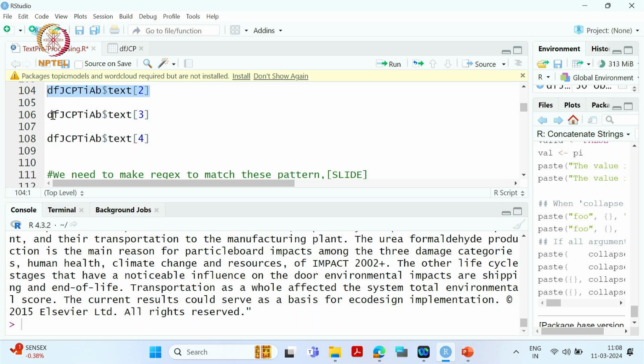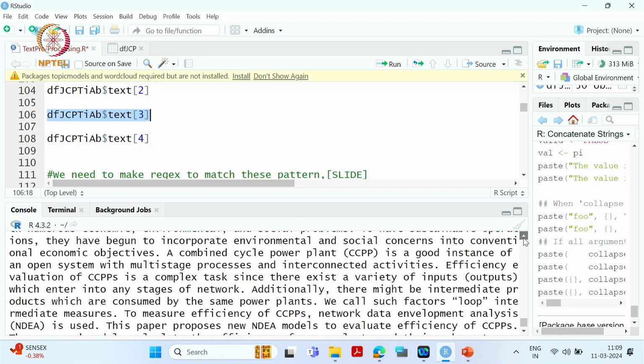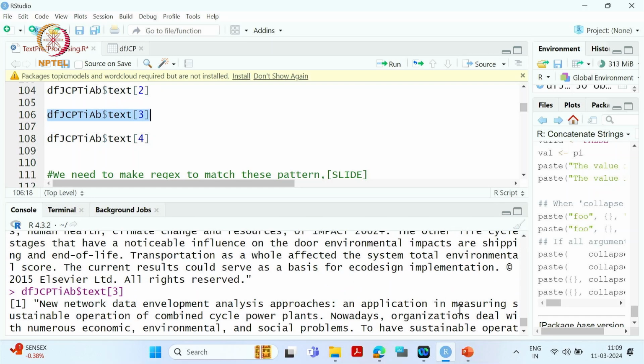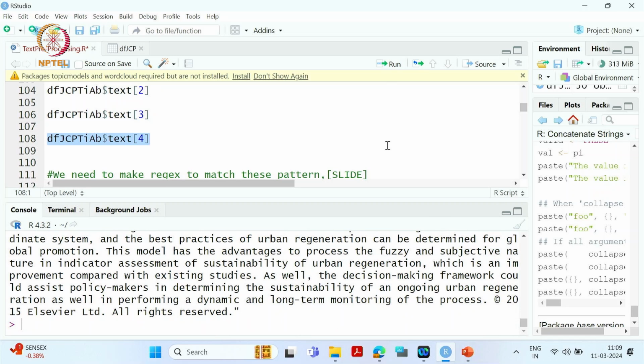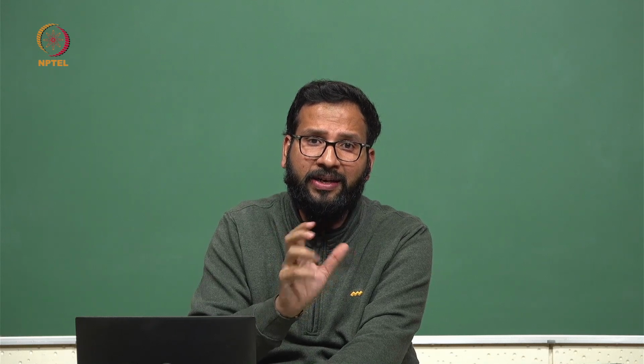Let us see if the third is also like that. In the third we have copyright 2015 Elsevier Limited, and we don't have all rights reserved. Now we will see the fourth one also. So from this we get to know that the same text is written in different ways.